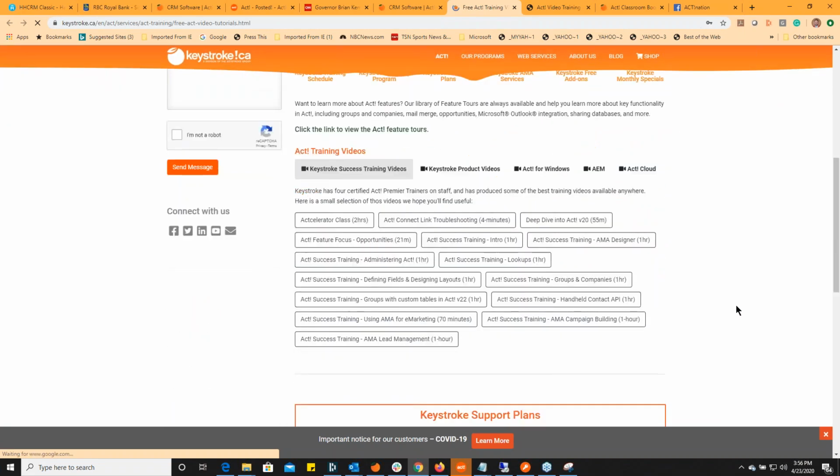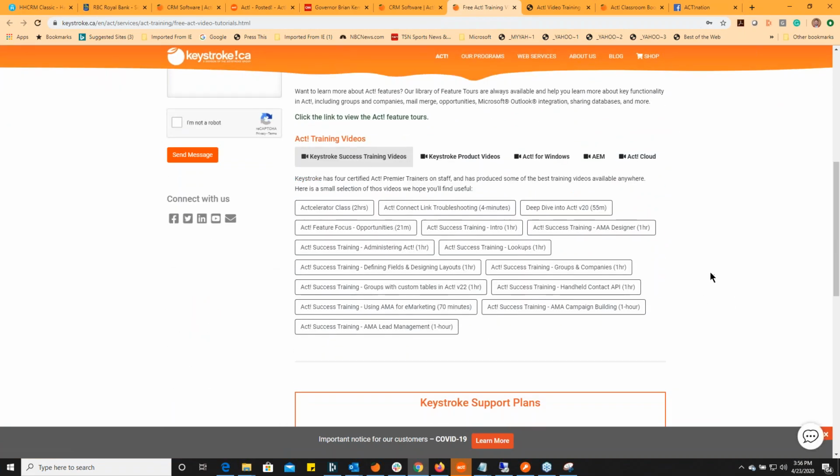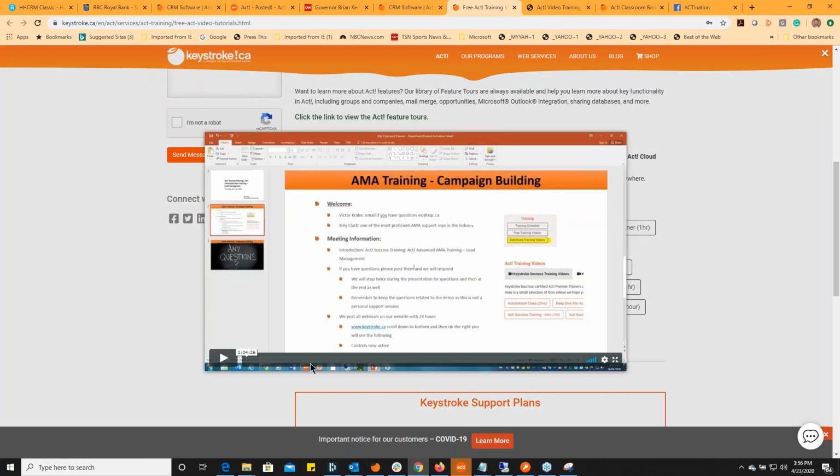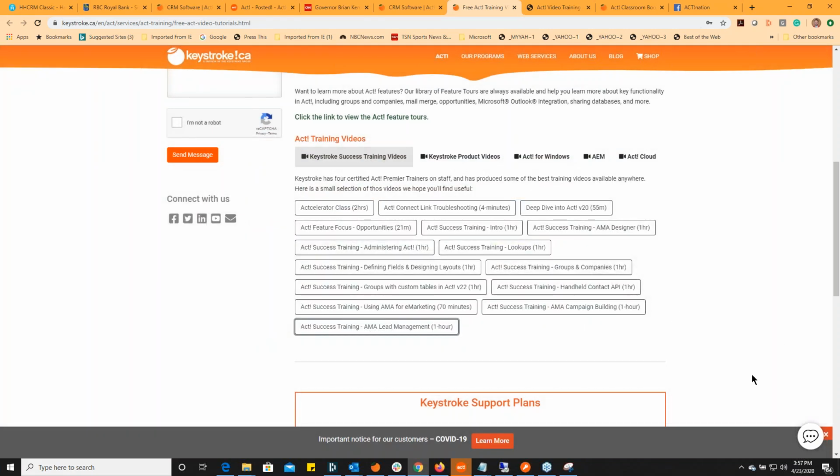If you scroll down here, this very first tab shows you all the links. If you click on any one of them, this was last week's, it pops up, and you've got the ability to control. All you've got to do is click past it, and it will automatically shut down. Here is our accelerator class, done by Michael Kadlib. It's a 2-hour class, kind of the opposite of what I was just telling you. But when we set this up, this was perfect for new hires, people that are new to your company, and they've got to get accelerated training.